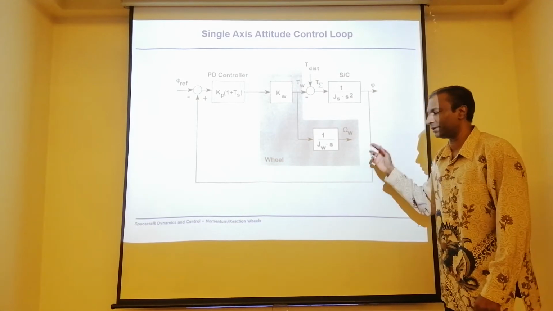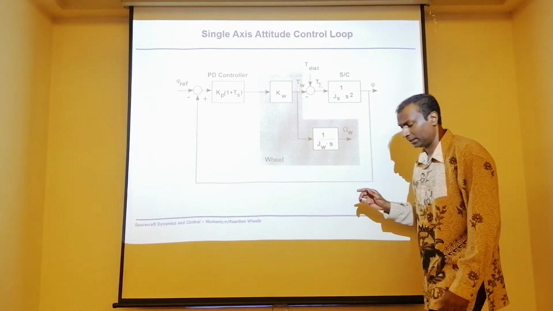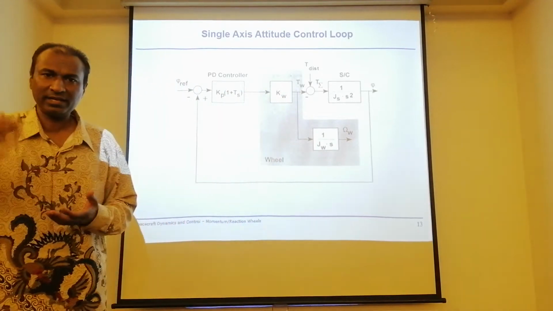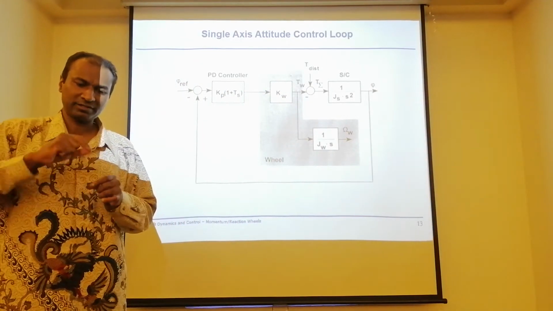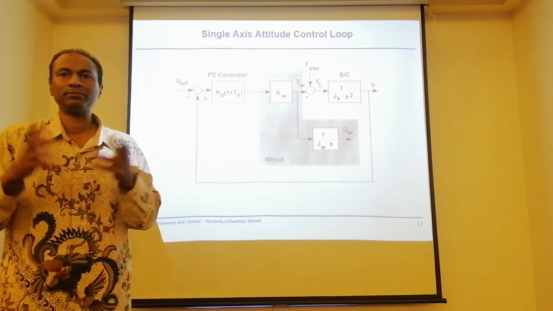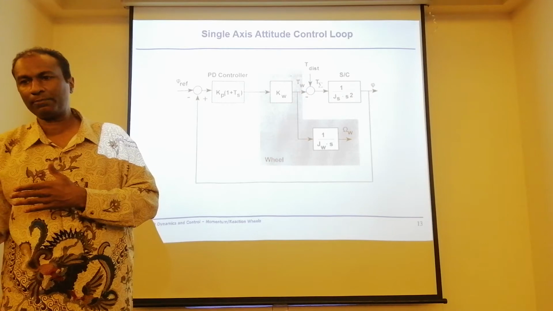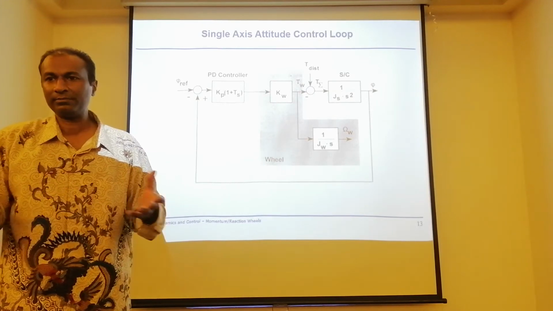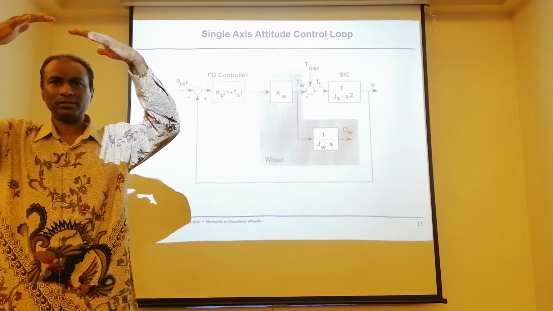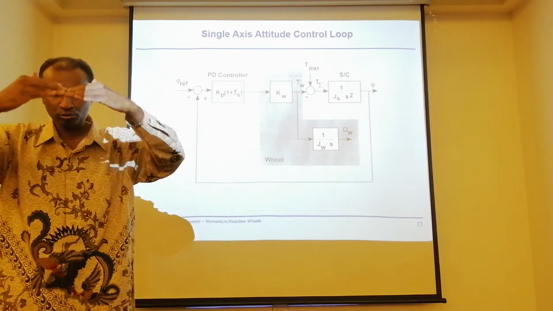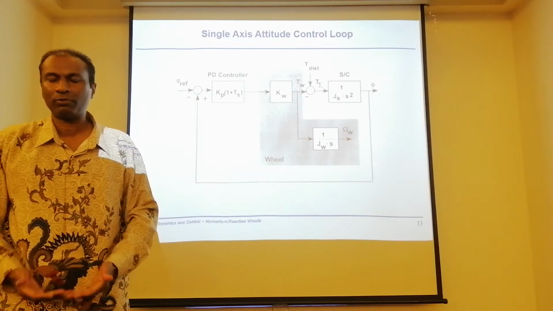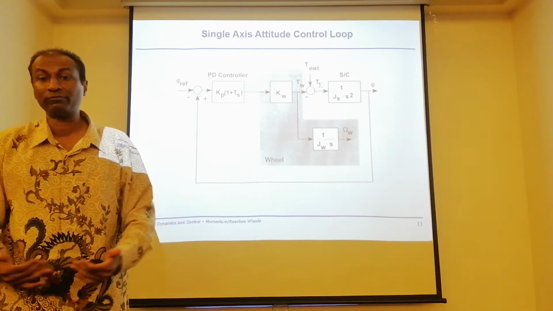Now remember this. When you want torque in wheels, you keep on accelerating the wheel. That means the speed goes higher and higher. So you produce torque up to one end, because the wheel has a maximum speed. Let's say 5000 RPM maximum. After that, you can't speed it up any further. So what you have to do is bring the speed back to maybe nominal, let's say 1000 RPM or even 200 RPM. You have to bring it back.